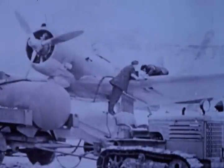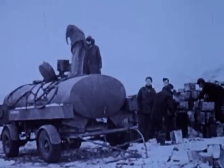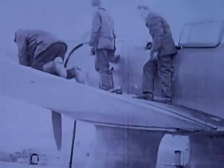On the beach, the Northrop was its own hero. Oh, it was very hard to work on this aircraft, you see, because no hangars, no nothing. And we had to refuel and do all the maintenance in open air. It was always soaking wet and always freezing. Oh, it was really horrible up there.